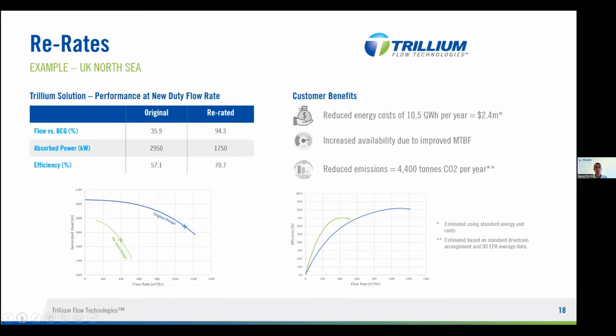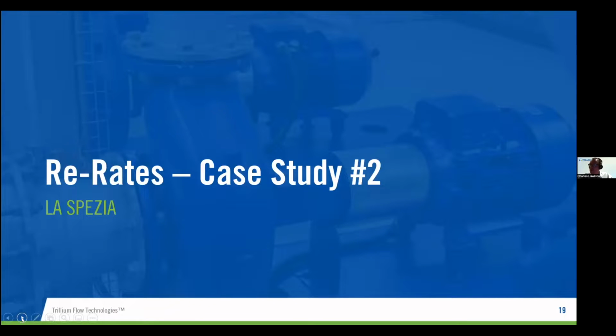Yeah, thanks, David. Thanks, David. A really good example there. I think the ability to increase availability whilst decreasing operational costs. So thank you. Christian will now take us through a piece of work that he was involved with around an energy saving project achieved through understanding both the system and the full equipment train.